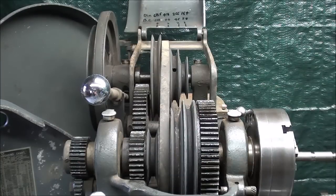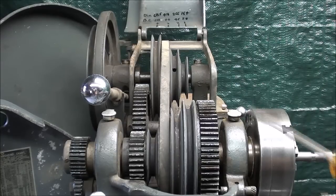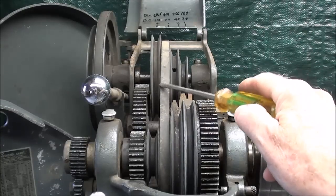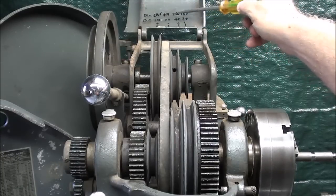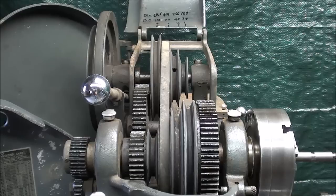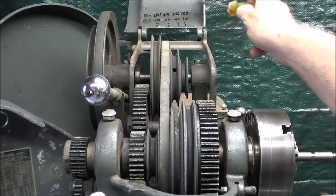When you thread on the lathe, you really need to use a very slow spindle speed. In this case I'm in back gears, and notice the position of the belt here — that's in position three, and I've marked these with a magic marker. In back gears that's 70 RPM. You need to be in a slow speed like that, maybe even slower if you've never done it before. You can speed it up as you go along as you gain confidence and skill, but you certainly don't want to do it in direct drive.